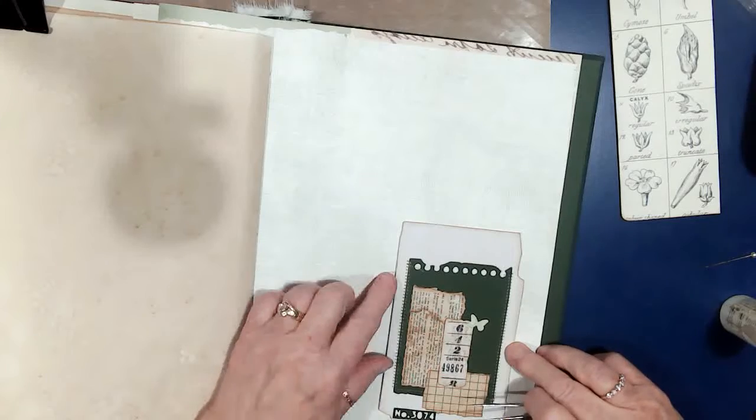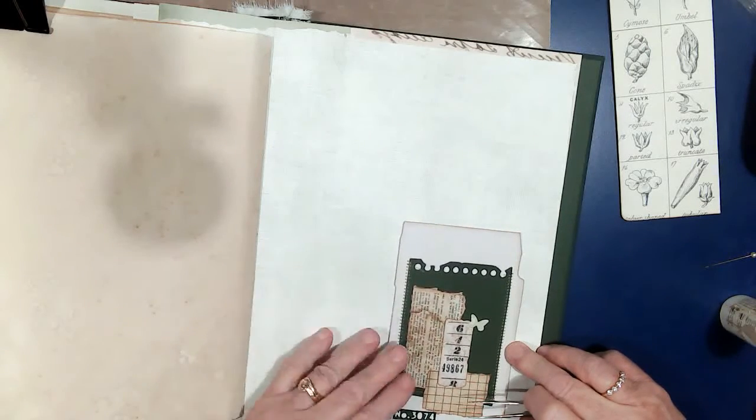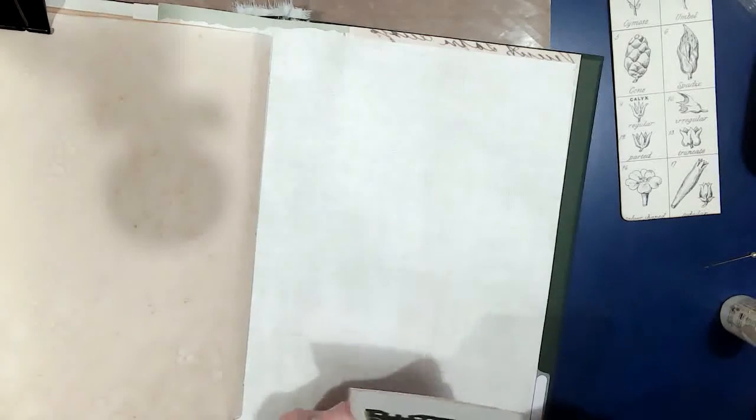I think I'll leave this side open and then I can tuck something in there also later on.